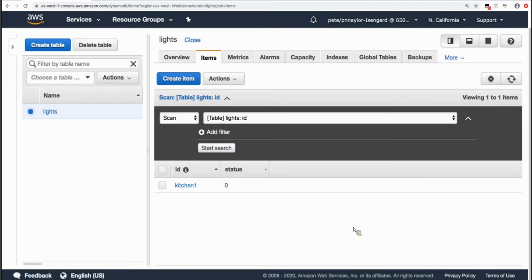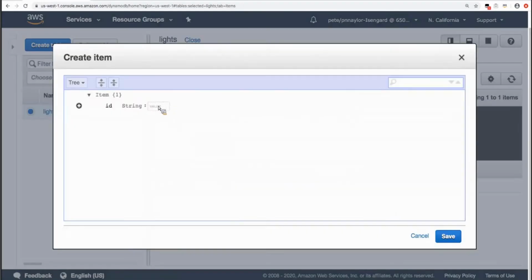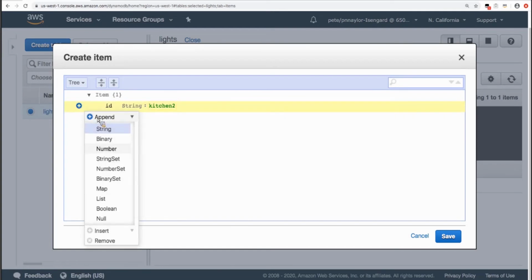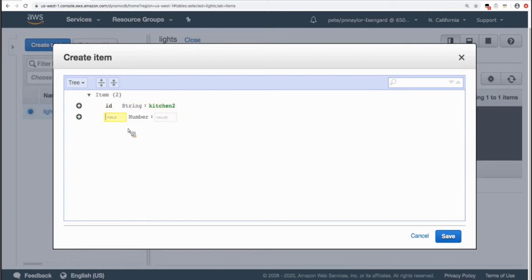Now when we come back to this view of our table, we can see that it is updated to show us the list of items in our table. We can see Kitchen 1 is listed here with status 0, so we know that that's turned off. Let's add a few more. Let's say we're going to have Kitchen 2, the second light in the same room, and we'll append a status for it also.